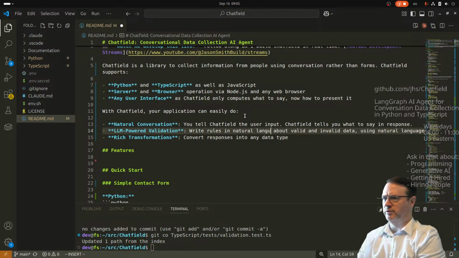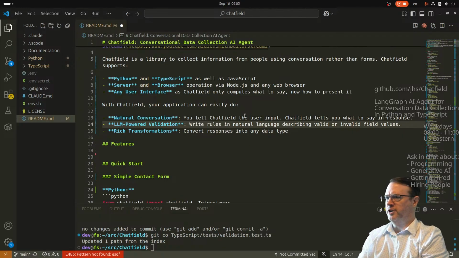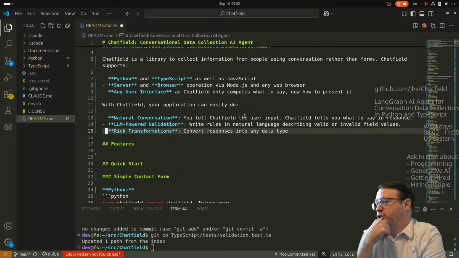Write rules in natural language describing valid or invalid field values.